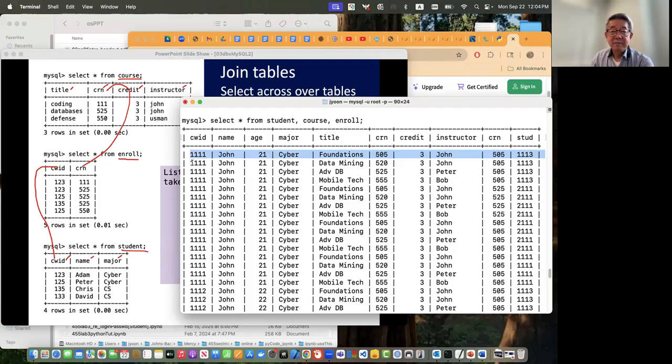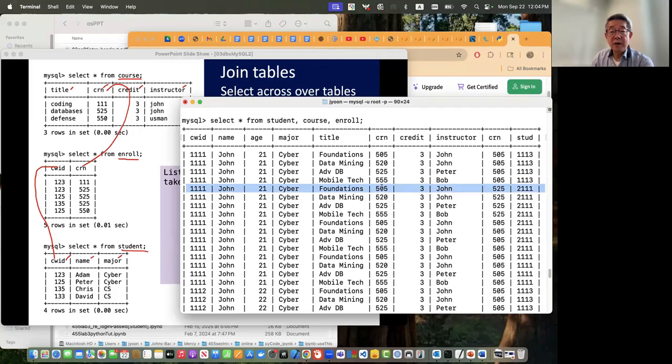Look at the first row, and then I will highlight. The first row and the row that I highlighted are exactly the same all the way to the last two columns.